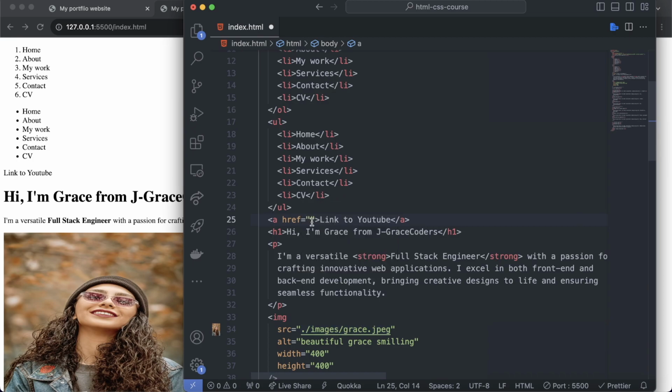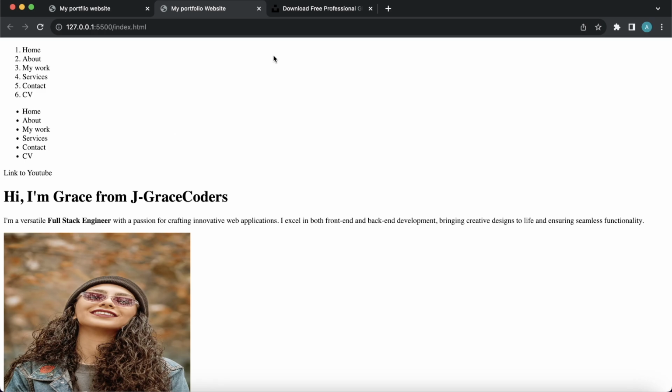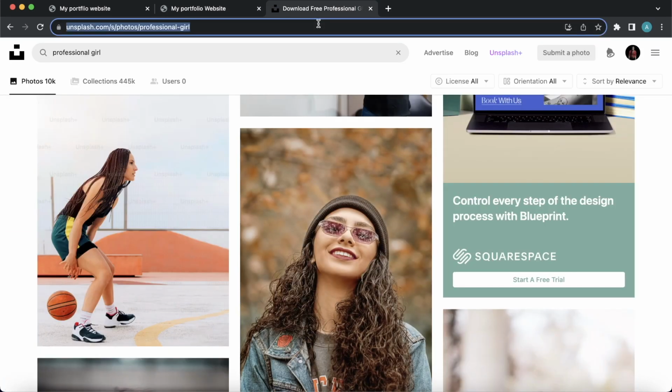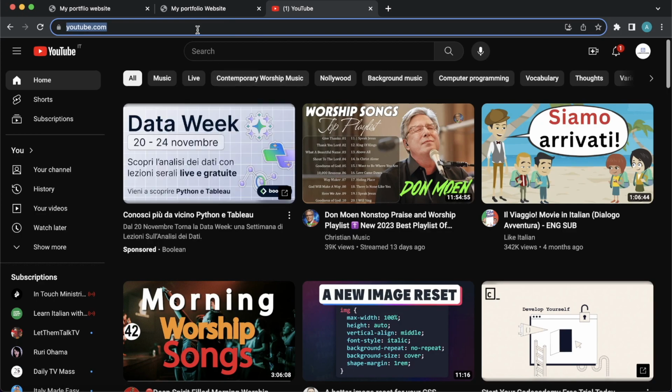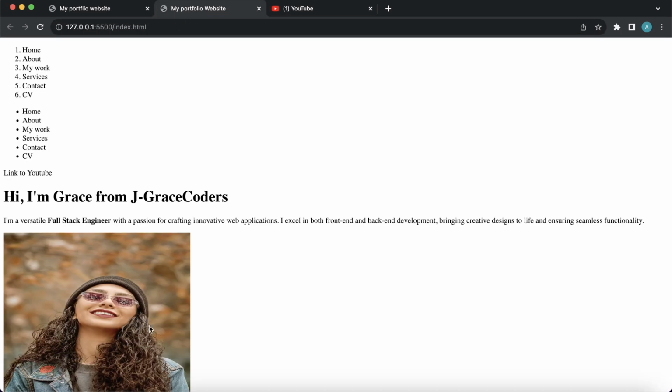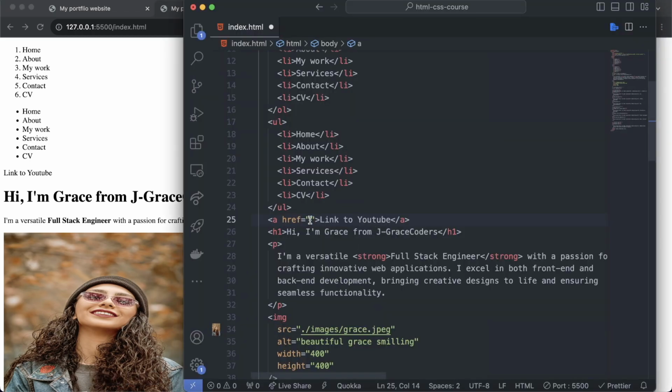So in here, we want to add the link to the document. We want to link to our own document. I hope that is not confusing. So in here, we can actually, for now, go to youtube.com or any website at all. So here we can copy this particular link. Now go back to our own page, and in our document, inside this place, you can now paste this link.